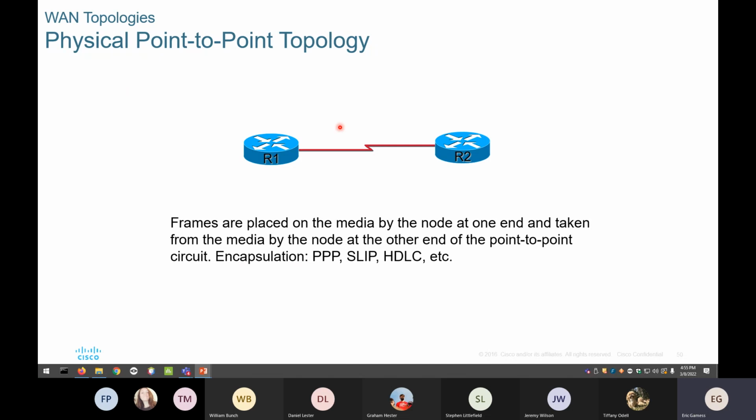And in a serial connection like that, there are several protocols that we can use in layer 2. So for example, we can use point-to-point protocol, we can use serial line internet protocol, or we can use high-level data link control protocol. By default, when you have a serial link in Cisco, the encapsulation that it uses is this one, which is high-level data link control protocol. But you can change it if you want to PPP, point-to-point protocol.